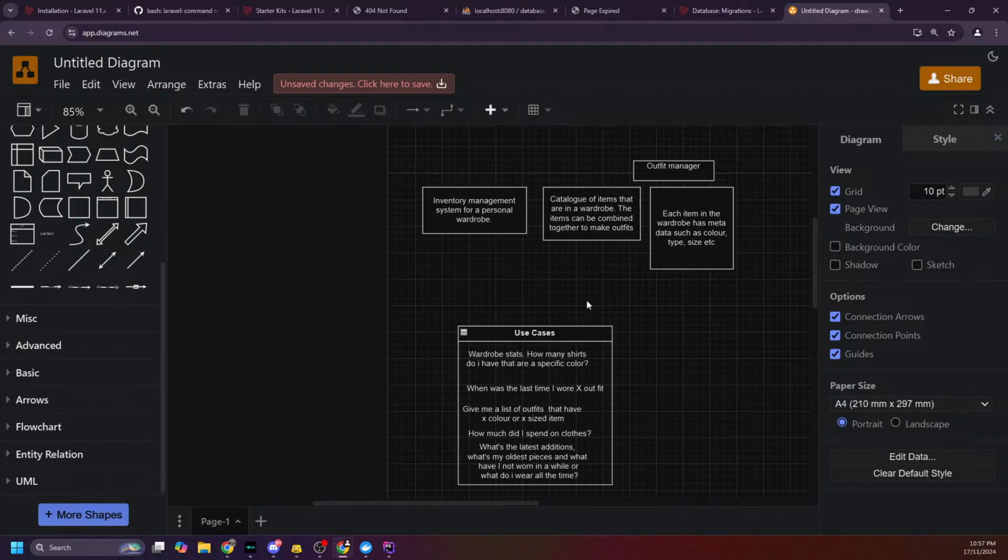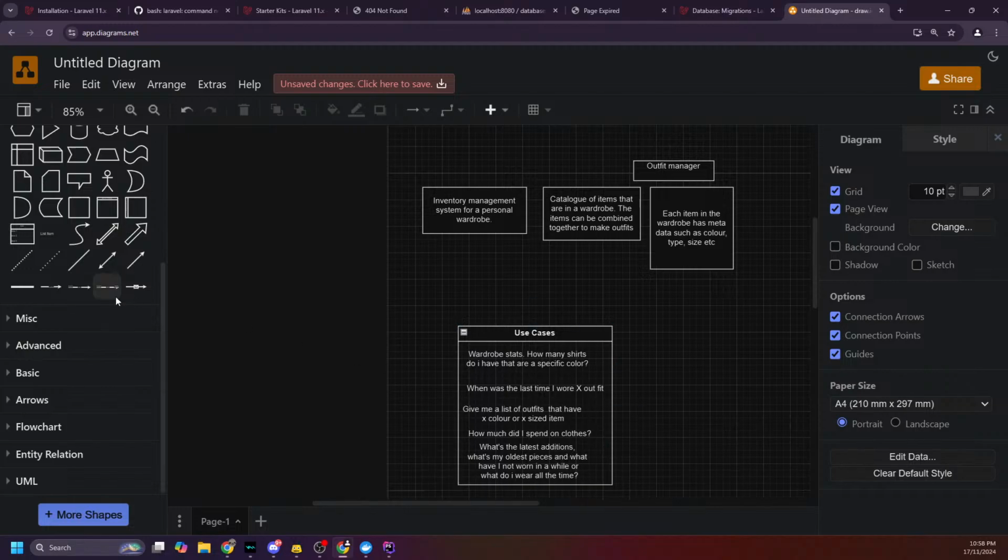I think recording items is probably creating a wardrobe, adding items to it, and then creating outfits combining items would probably be the minimal viable product, and then on top of that we can do use cases, like all those stats, or like what item, all that.